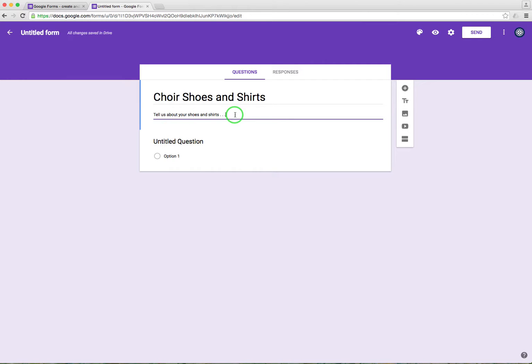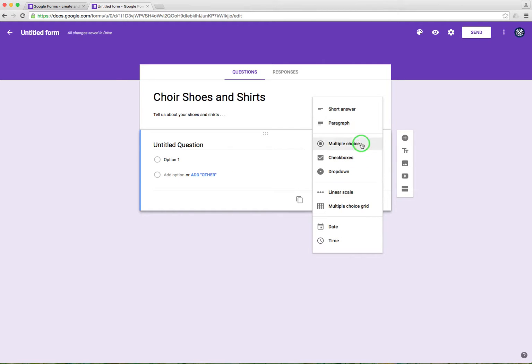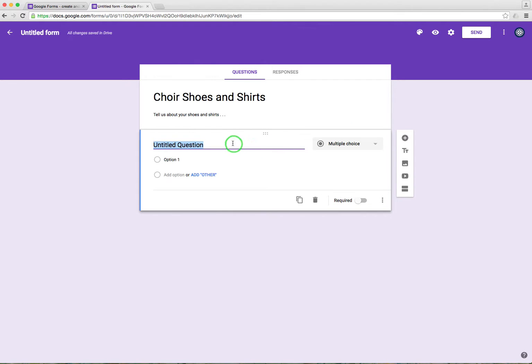Now by default, Google Forms says, well, I'm going to give you this first question down here. When I click down here, notice the blue line jumps down here. Now I'm not working with the title anymore. I'm working with the first question. Okay. By default, it says your first question, you may want it to be multiple choice. And actually we do because we're asking about shirt sizes and shoe sizes. But if I go over here and click, there are other options. Drop down menus, different things that we'll get into later. Doesn't matter. But we do want this to be a multiple choice question.